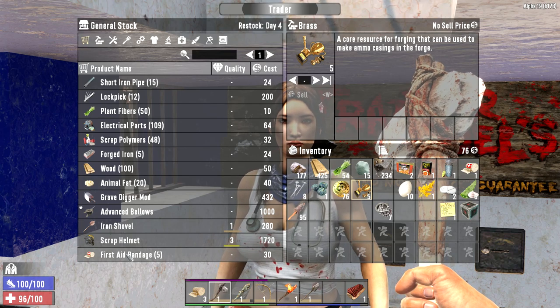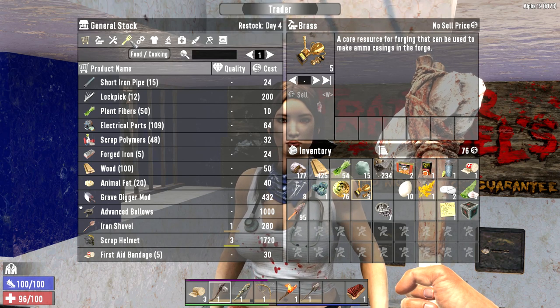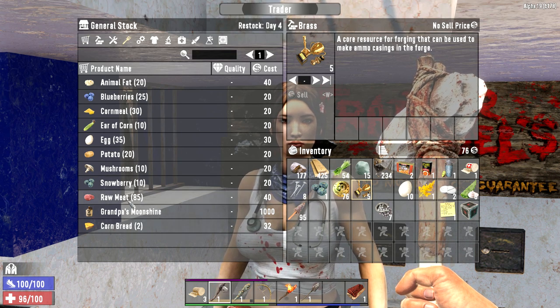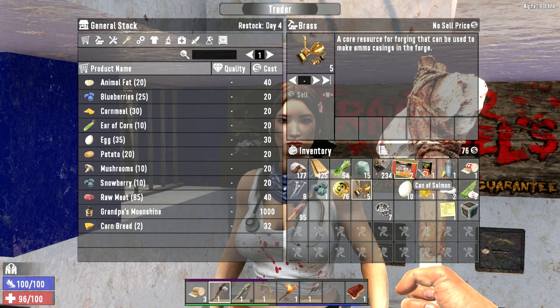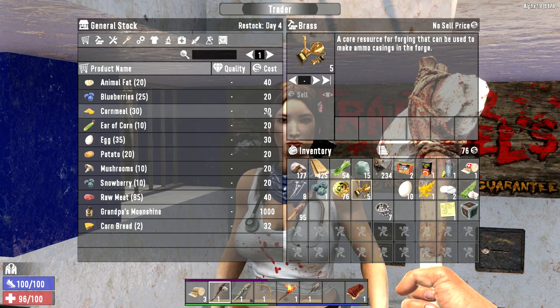First aid bandage for 30 bucks. It's definitely worth getting. But we'll check food. Food's cooking. Raw meat 85.40 each. We've got just about enough food there, and that one berry. But the 10 eggs and the 2 salads, that's enough to keep us going, so we don't need that. 20 for the blueberry, 20 each.